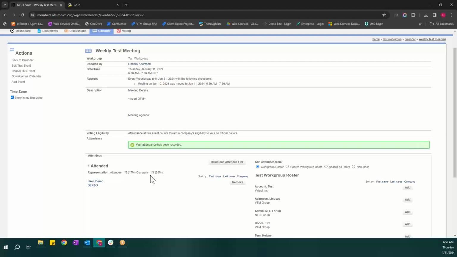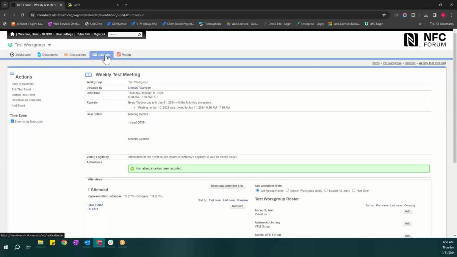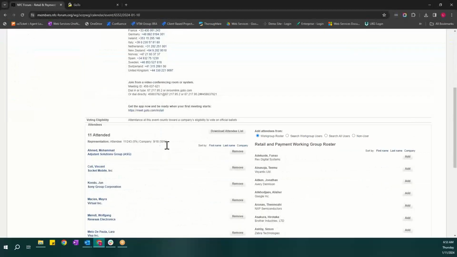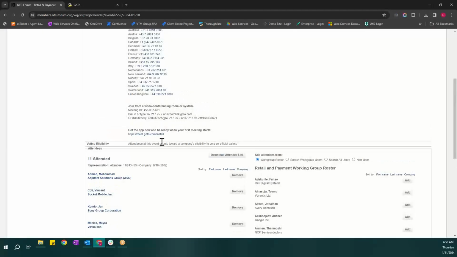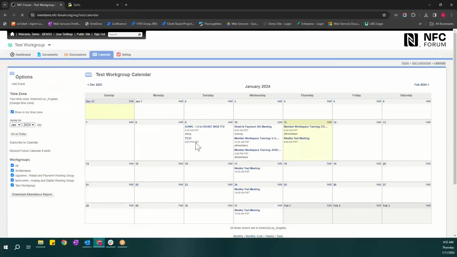I believe we are asking users to use this tool to mark their attendance. To show what it looks like after a meeting attendance has been tracked, I can show you an example here. You can see on the left-hand side the attendance list. We have enabled that visibility as well after the meeting has occurred. Each meeting has their attendance tracked, and you can do that directly while the meeting is underway and 15 minutes prior to the start.